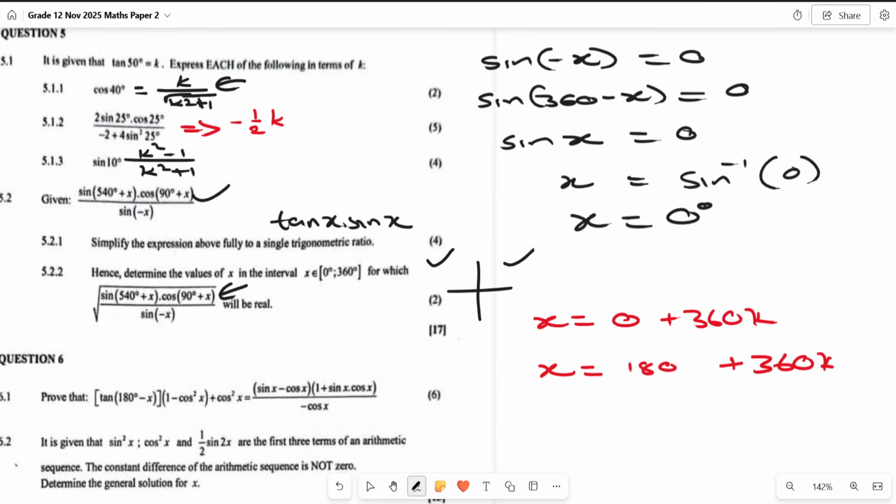But then again, that means that our answer is 0 degrees and 180, right? So we can't put 0 because 0 is not going to give us the answer that we need. So it's going to be between 180. Now, how do we find the other values? Well, it's very easy. You need to substitute either 1 or minus 1 into the value of k to find out.